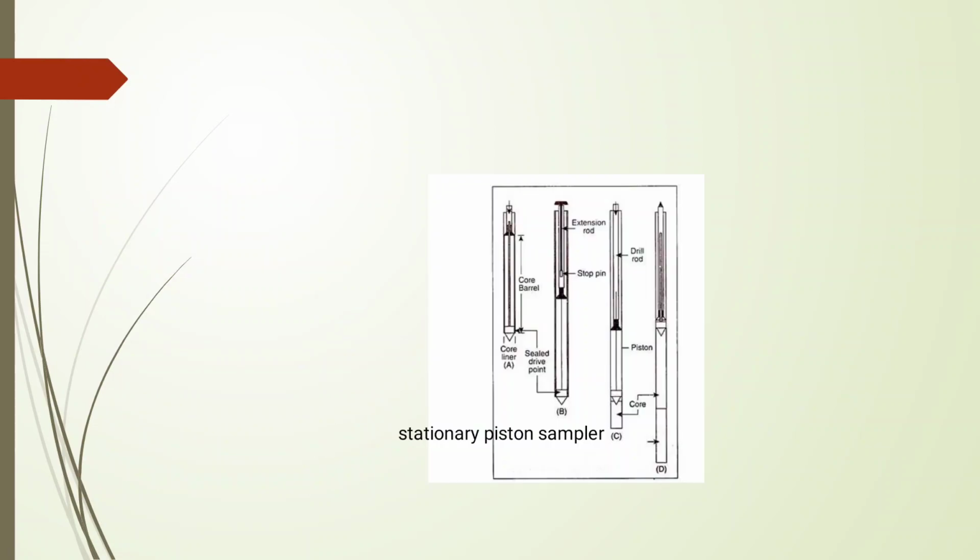So these are the figures. First you can see the sampler placed on the ground surface. Next, the sampler is inserted into the ground and the piston is kept stationary. Next, the tube is inserted into the soil, and in the last figure, it is totally driven out from the hole. So in this video we saw about soil sampling, its types and its uses. Thank you.